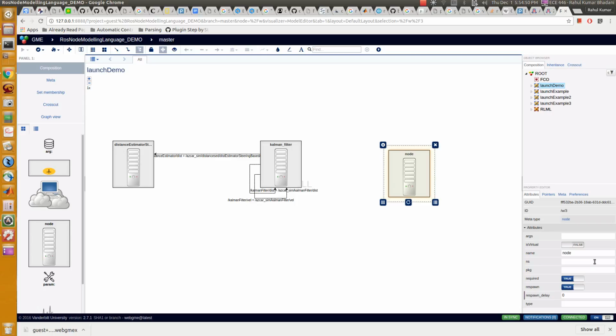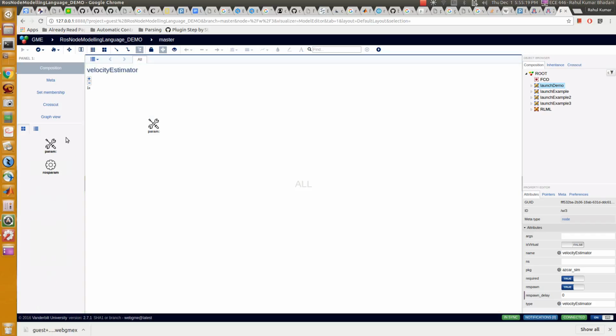Now I will have another node called velocity estimator. It has two parameters.